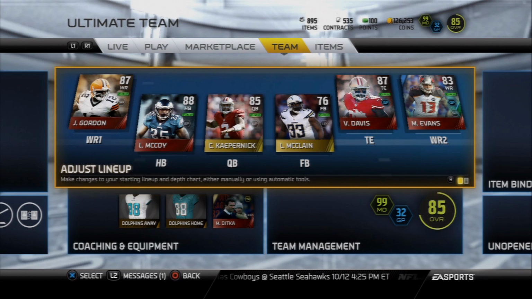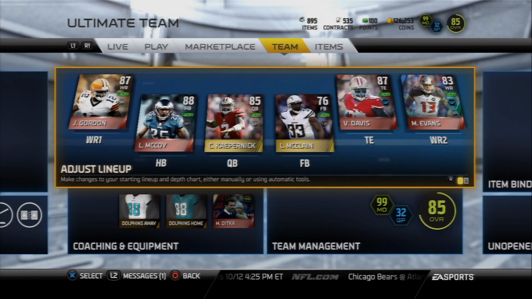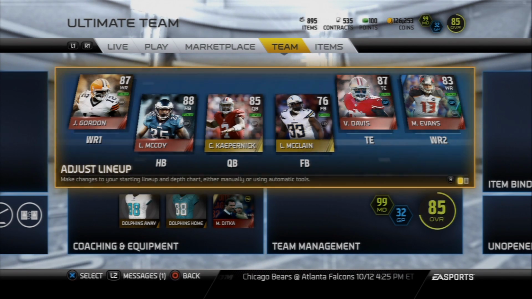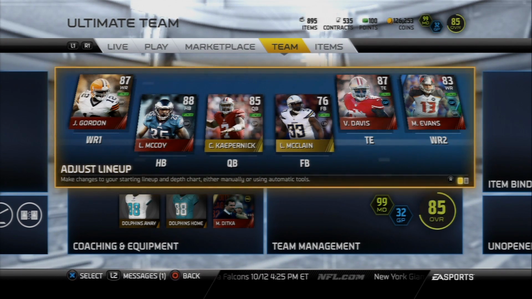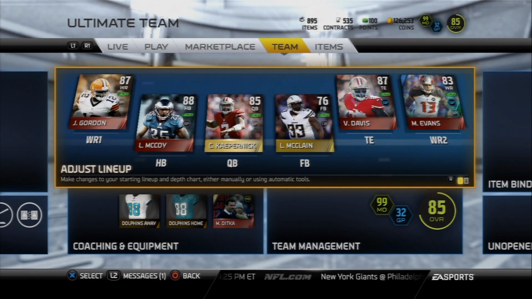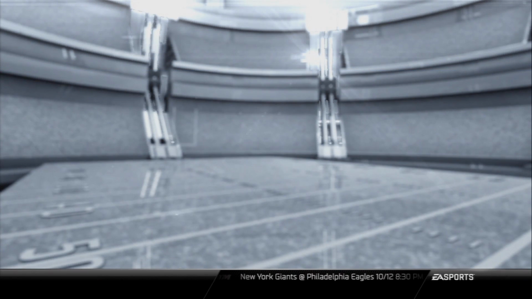This is Popular Stranger, and I'm back at you with another MUT 15 video. Today, we are going to do lineup update number 3. As you can probably already see on your screen, we're sitting at an 85 overall, so we can finally use 2 different chemistries. Let's take a real quick look at that.